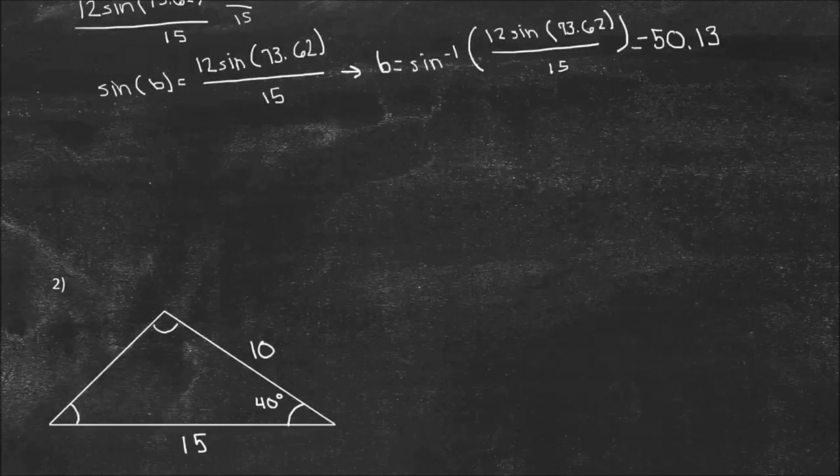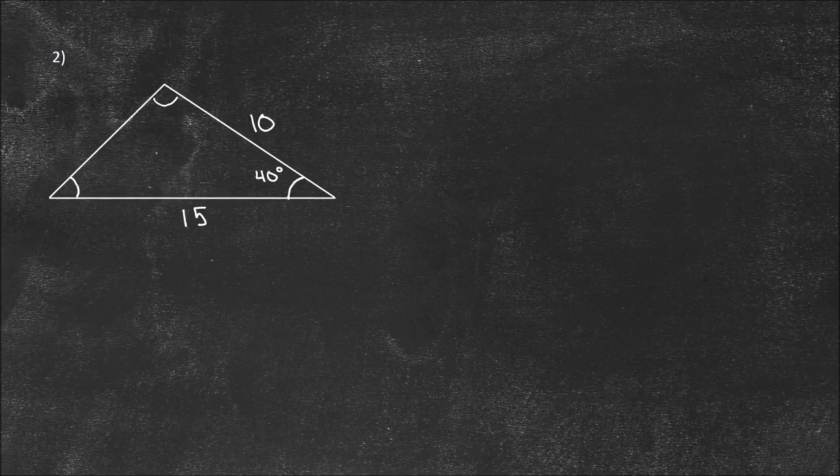So that's one way to use the law of cosines. Now let's look at the other way. And in this one, I'm not going to solve the whole triangle. I'm just going to use the law of cosines to help get me started. Now this is the other situation we talked about, where we're given two side lengths here, 10 and 15, and then we're given their included angle here.